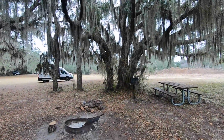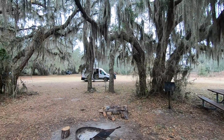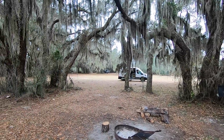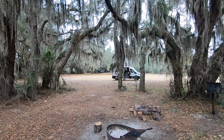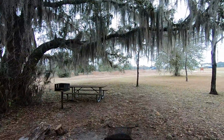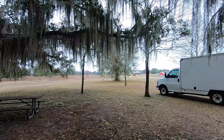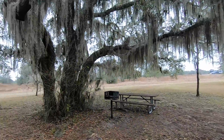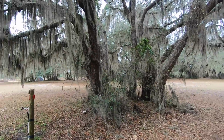This camp here at Lake Penisovsky was awesome. It is a free camp. You do need to make an online reservation through the Southwest Water Management District. Pretty simple to do once you have an account set up. A lot of nice trails around here. They do have an equestrian area. A lot of people come in and ride their horses, and trails just go for miles all back in the woods here. Super, super awesome.